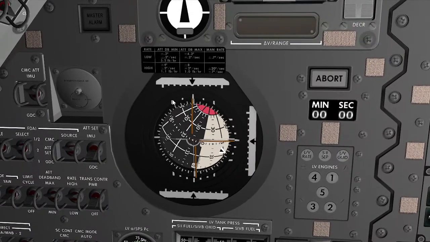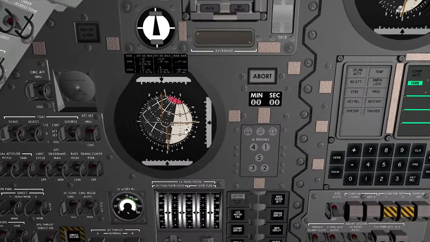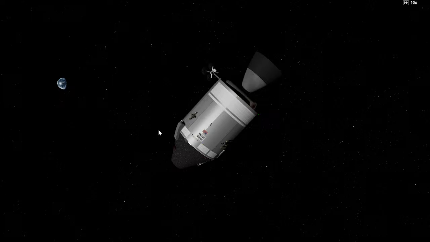And this is pre-MCC6. 1, 2, 3, 4. So that should be 0.1 degrees per second. Enter. And we are in passive thermal control.